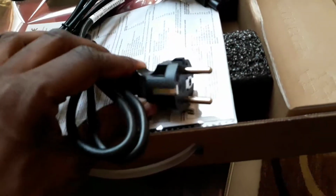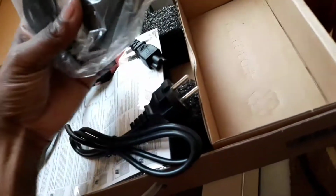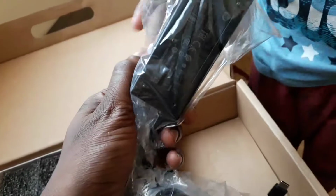Right. So this is the unboxing. So there is the charging cable. Why have we got two charging cables? Oh yeah, because it connects to a different point, different types of plug, different country, and then you've got that. Is that USB? Is that part of the charging thing? Yes, that's part of the charging brick. Not as big as the Apple one.